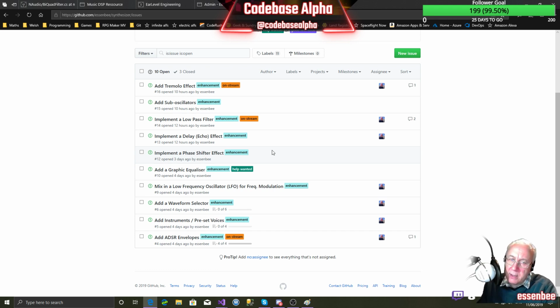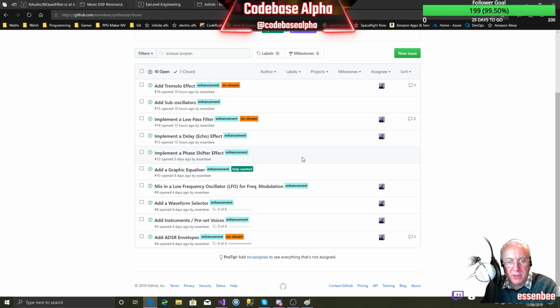And it means we do that right at the start of the signal chain. So everything else we've built, the volume control, the tremolo, the low pass filters, and all that kind of stuff, will kind of come along for the ride, really. Some of these are more difficult. So the graphic equalizer is a more difficult piece of work to do. LFO I need to think about, but we can probably do something with that. We need to use our own class rather than using signal generator for that, but we can pinch most of the code out of the signal generator, I think. The phase shift, we can have a look at some code for that perhaps, and the echo is quite complex.